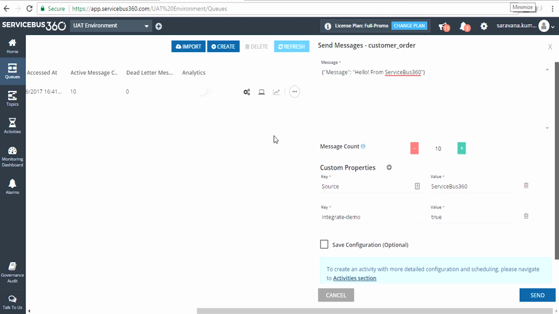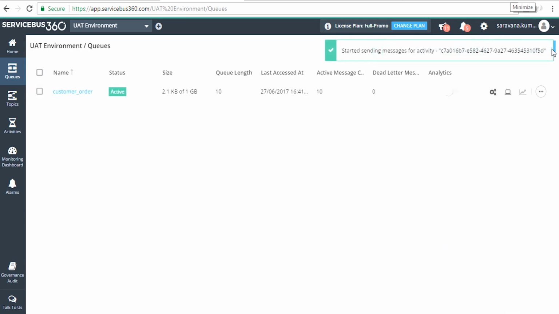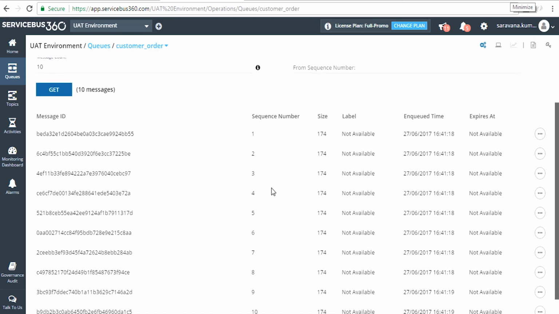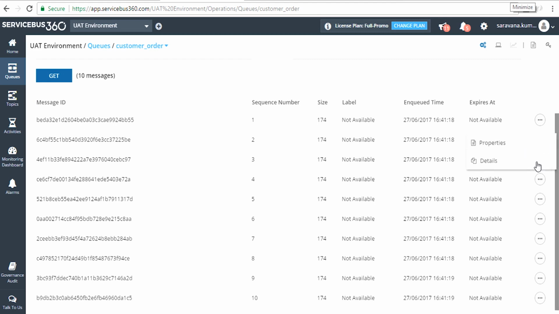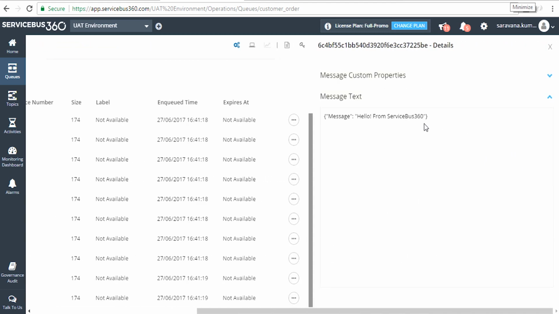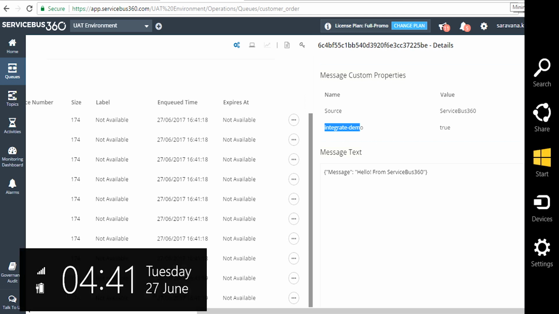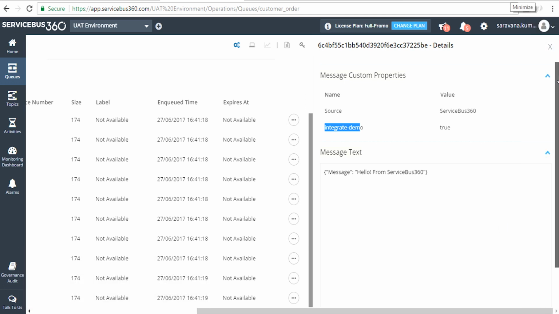So it should quickly pop up. You can see there are 10 active messages. It just quickly fired, and you have these active messages. You can click on them and get the messages. So these are the 10 messages we posted. You can see the details of the message, and this is the message, and these are the custom properties we set. So you can see, during development or QA, it's quite useful to quickly fire messages and then save it.